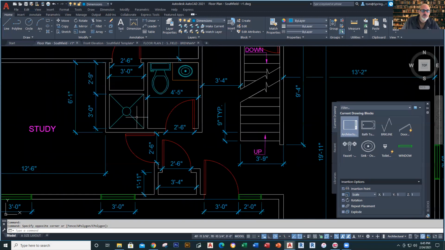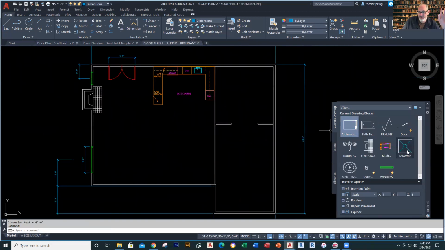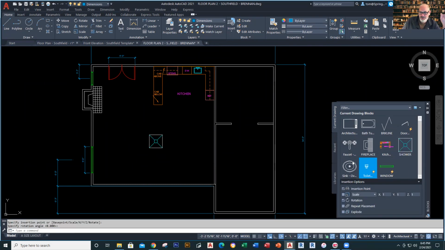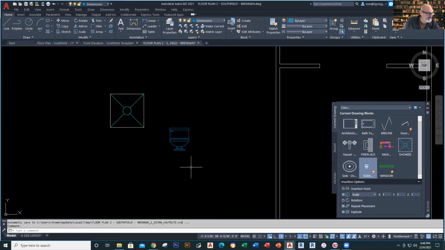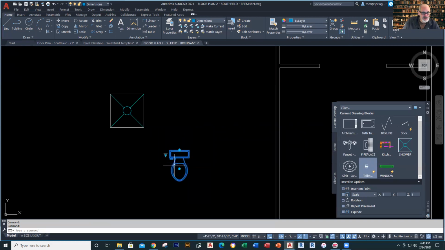So just so you're aware of that. Now, over here, I've got a couple other things. I gave you a couple things over here that are not in there. For instance, I gave you a shower block, and you got that. And I gave you over here a toilet block. Now, when you click on the toilet block, you'll notice that it doesn't go in right. But guess what? It's a dynamic block. Let me show you how this works. If you click on the block, it gives you several different choices for its appearance. What you want to use is a plan view. So you go to elongated plan, it looks like this right here, and then you can click in the circle and rotate it. See that? So this is how the toilet block works.